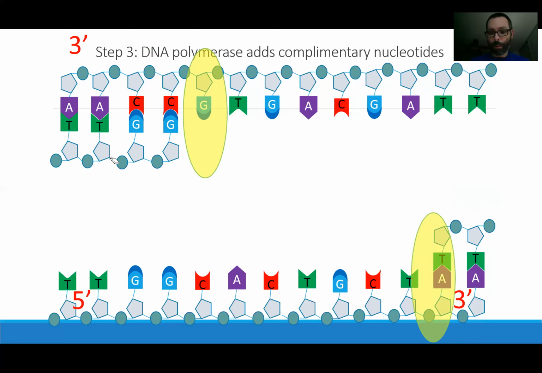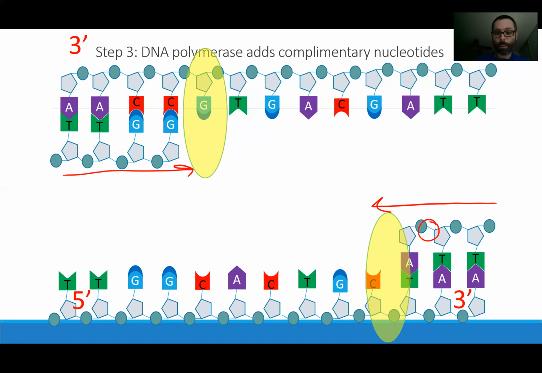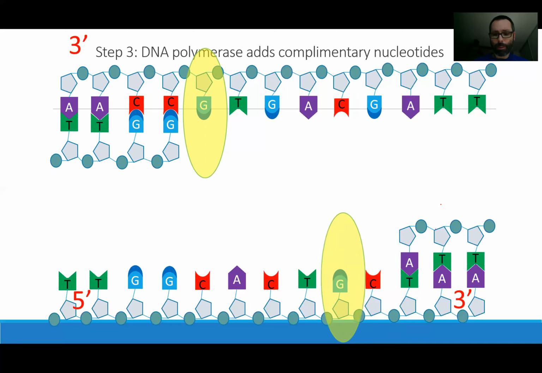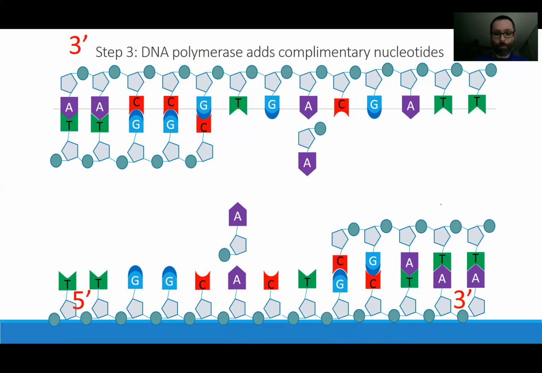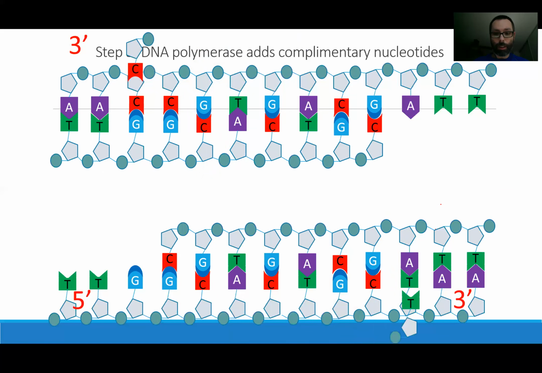In particular, it can only add right there, right? Enzymes can only do one job. They can make one bond in one place, and that's the bond that they make right there. They can only add to the 3' end. And so we would always be working our way from 5 to 3, from 5 to 3. But then that does mean that we read from 3 to 5, and I'm pretty sure that's going to come up on my screen here in a second. But again, that is an important detail that does get brought up a lot when they ask questions about replication, if they ask them.